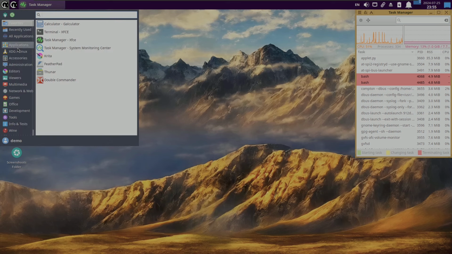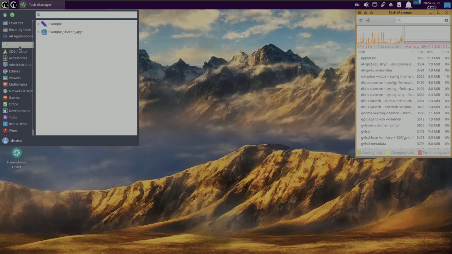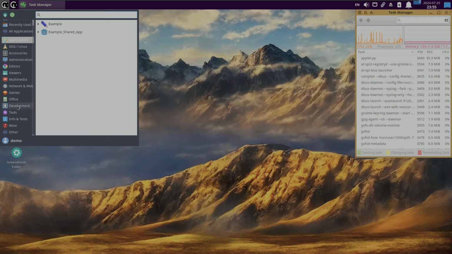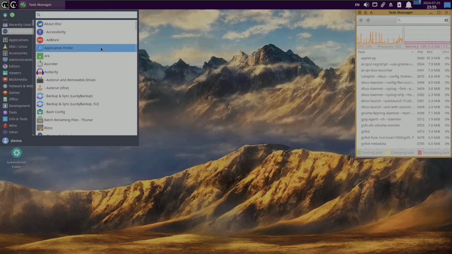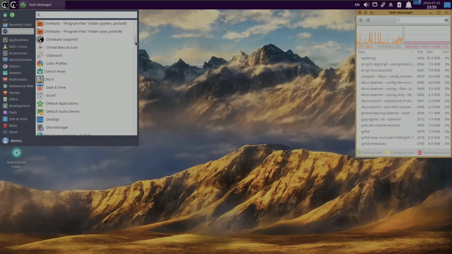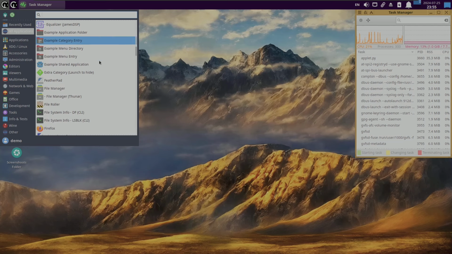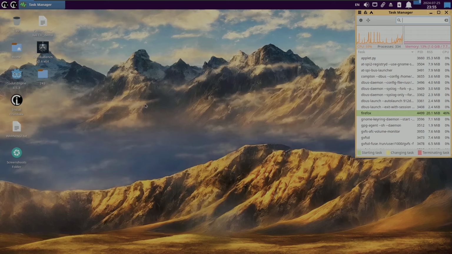Let's go to the internet browser and open the official website. Let's go to the applications. Let's go to the internet. I don't see any internet here. We can go to all applications maybe, and let's try to find the browser. So Firefox is the default browser, I guess. Let's open Firefox. The Firefox web browser should take maybe 15 to 20 seconds to open up. So let's wait and see.